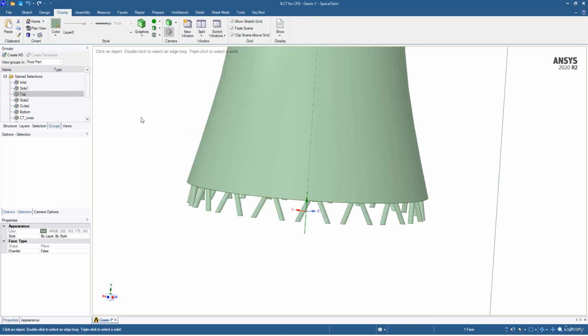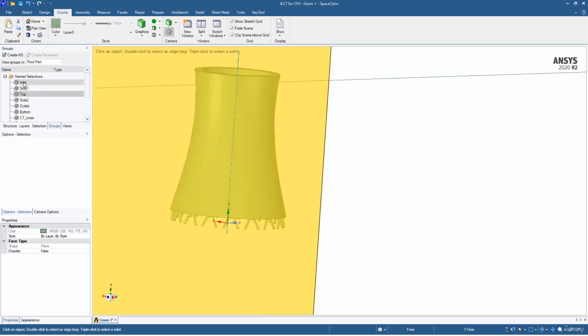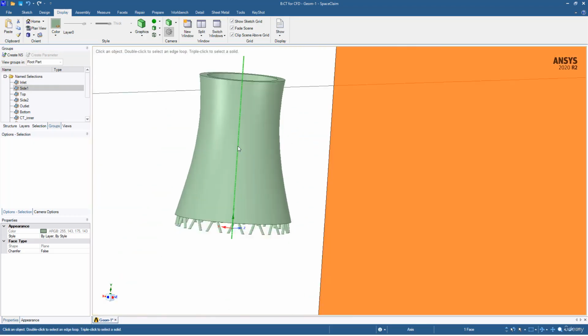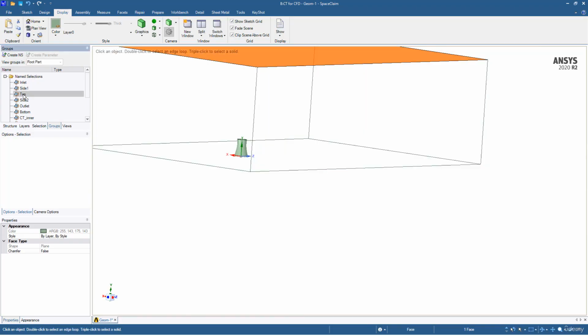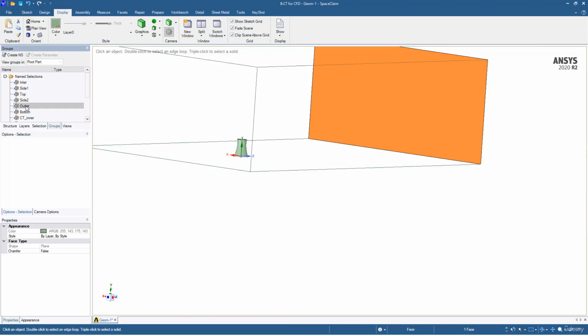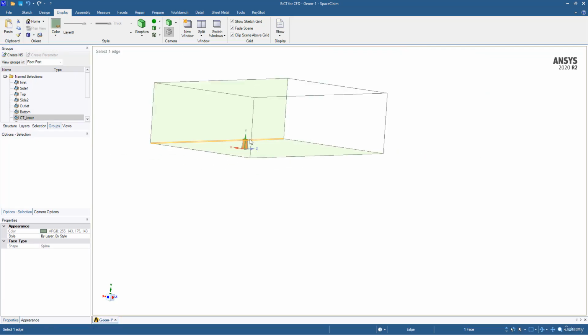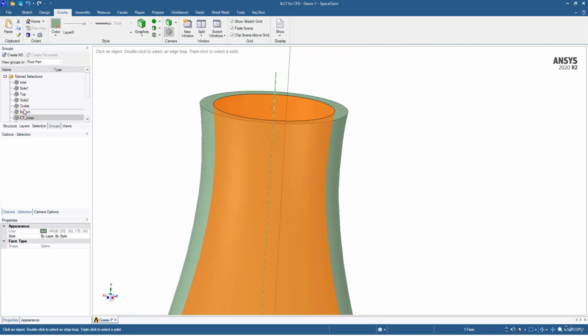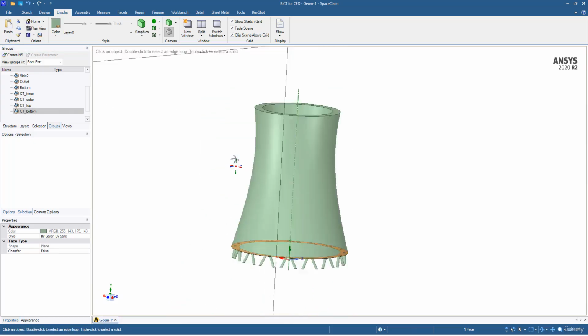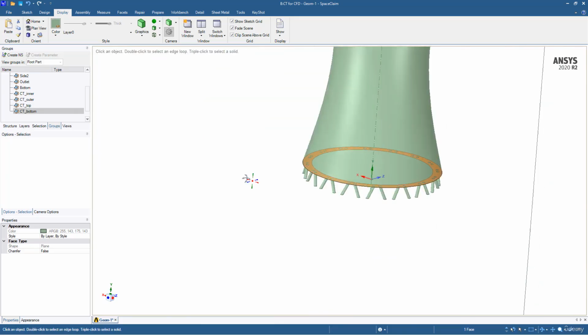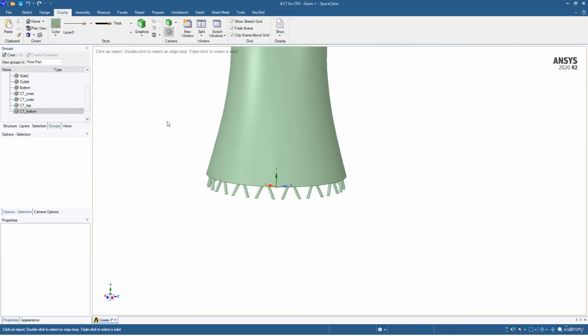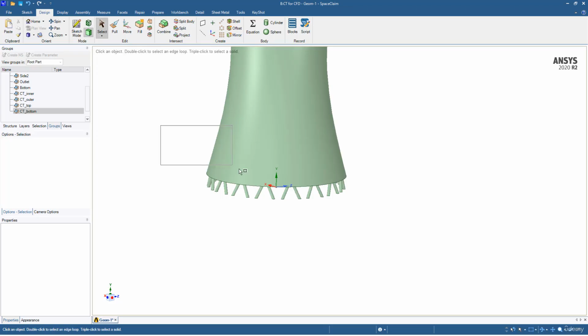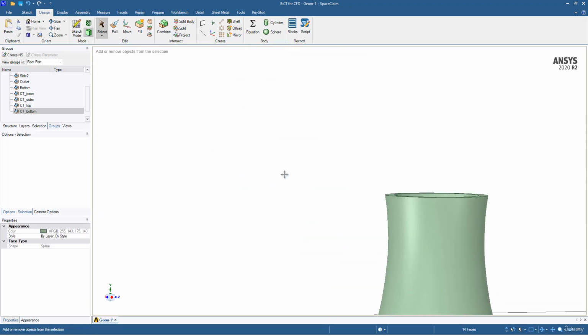So far we have defined the boundary condition for this inlet section, side 1, and top, side 2, outlet, bottom, and the cooling tower inlet part, inlet surface, in fact, cooling tower outer surface, and cooling tower top side, cooling tower bottom side. The remaining ones are these parts here, and I will simply choose all these parts here.